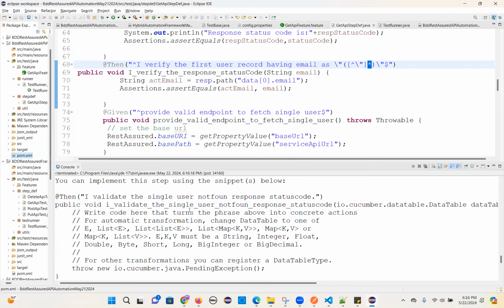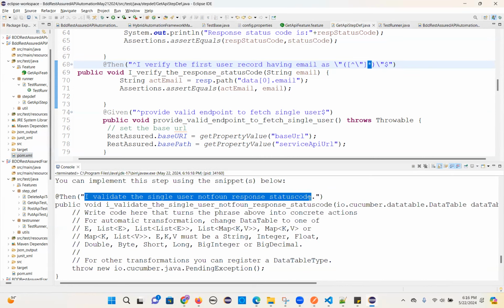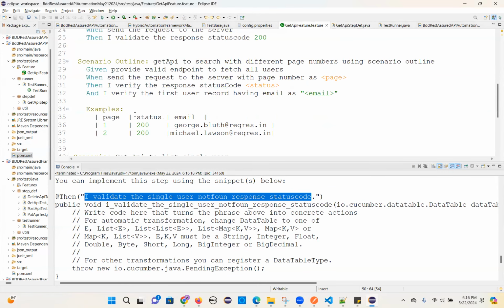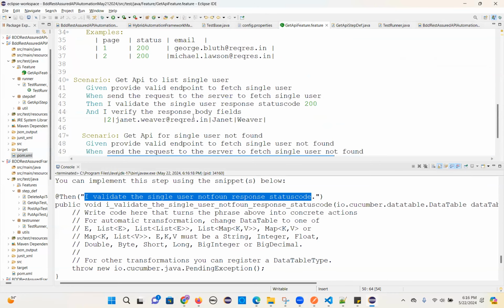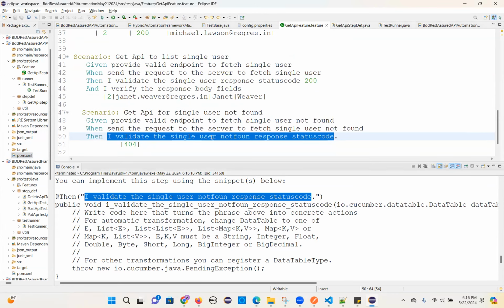Still one more. I validate the single user not found. Okay, so there is a typo, I think. I validate single user. Okay, this one is failing.